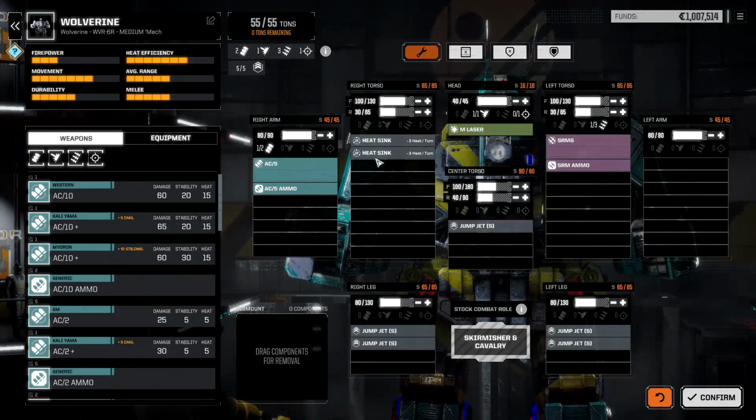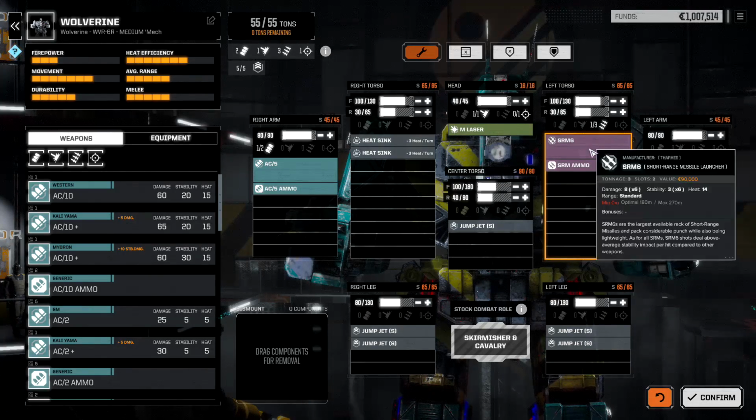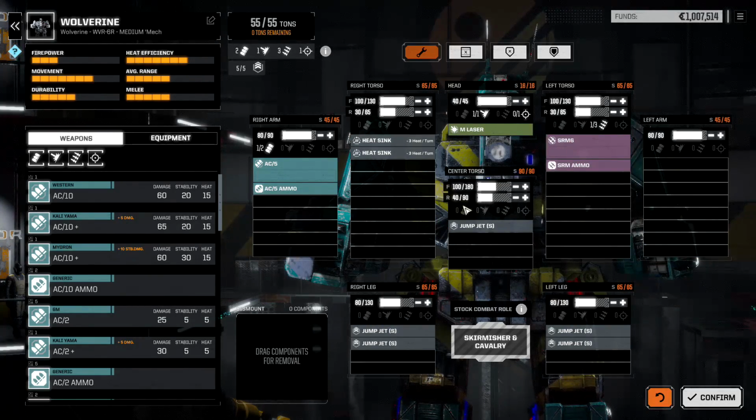It's got 2 ballistic slots in its arm, a laser and a support slot on the head, so I can use either a medium laser or small laser, machine gun or flamer for the head, and 3 missile slots on the side. It also is a very agile mech because it's got 5 jump jet hardpoints, and the default build is taking advantage of all of them.